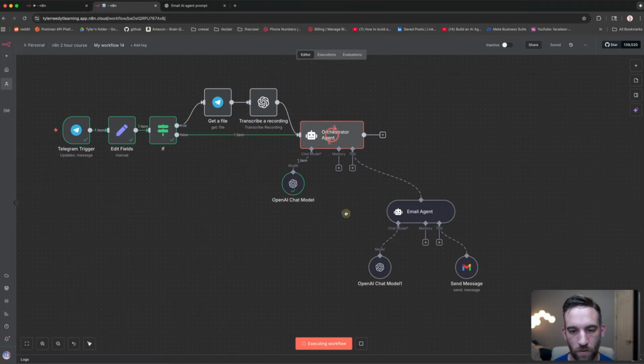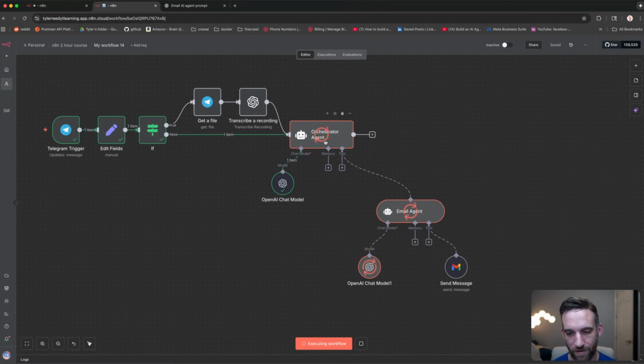Okay, so now the orchestrator agent already decided that we only need to do something with the email agent. The email agent is going to end up calling the send message tool with all the information. Once it's done, it's going to send it back to the orchestrator agent, and then we're going to send that as a message back to Telegram. Well, we haven't done that yet.